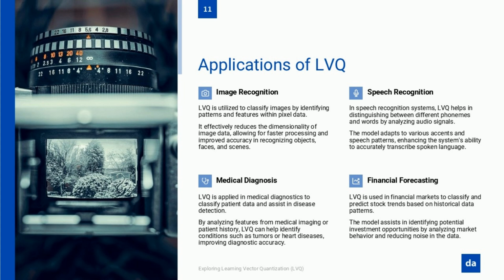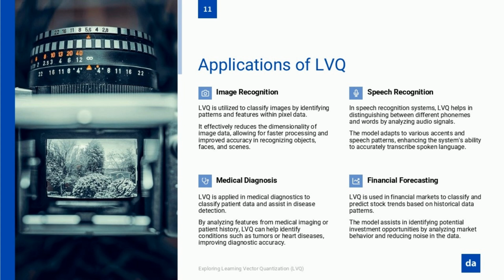Now let's talk speech recognition. Have you ever used voice commands with your phone or smart speaker? LVQ helps classify audio patterns, distinguishing between different phonemes, accents, and even background noise. Unlike KNN, which would need to store huge amounts of training data, LVQ learns to represent sounds with fewer prototypes, making voice assistants faster and more responsive.